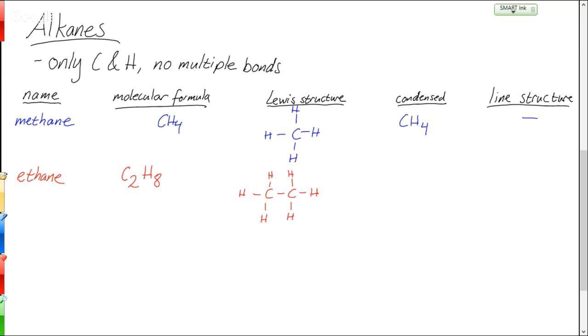All right, so now let's talk about what this condensed structure is. As you'll see in a little bit, as these molecules get bigger, it becomes really tedious and annoying to draw every atom and every bond coming off of everything. So there are ways that we shorten that up, we abbreviate it to make it easier to draw. And the first way is the condensed structure, where the hydrogens get condensed onto the atom they're connected to. So instead of drawing a line with every hydrogen coming off of it, we just say, here's how many hydrogens are on this atom, here's how many hydrogens are on this atom. So it looks like this.